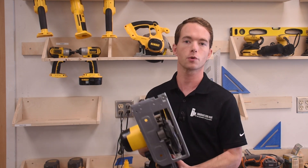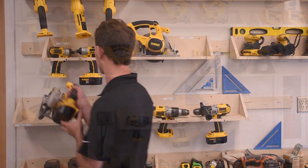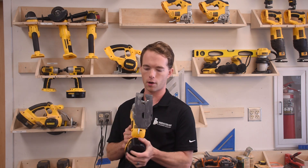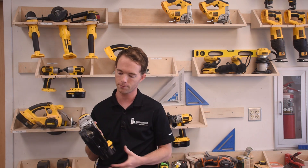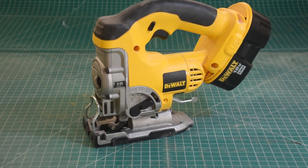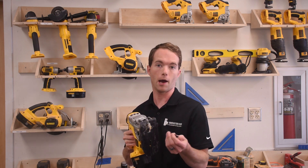Using this saw is really simple and it's an awful lot of fun. Moving on now to the jigsaw — also called a saber saw, it goes by a few different names. This little guy is a reciprocating saw with a blade that just goes up and down. It typically cuts on the upstroke unless you put a reverse blade in it. The place I see people get in trouble with this saw is how to put the blade in — a lot of times it's not seated properly, and I've even seen people put the blade in backwards.